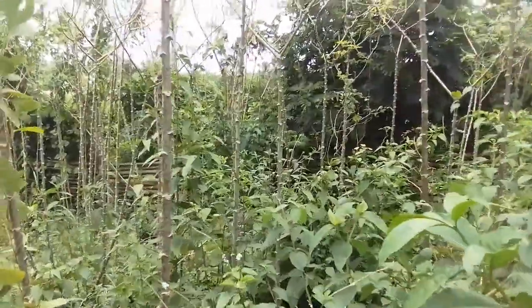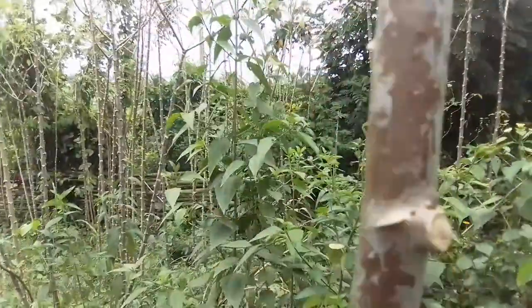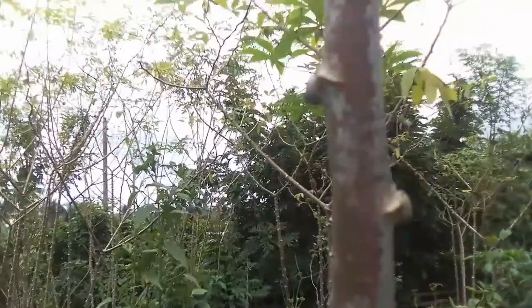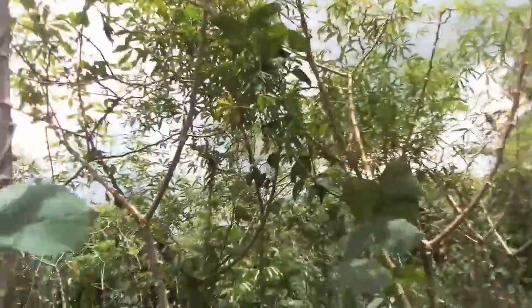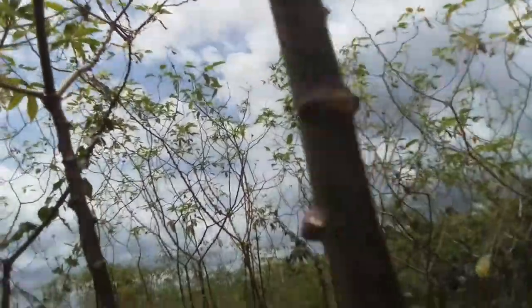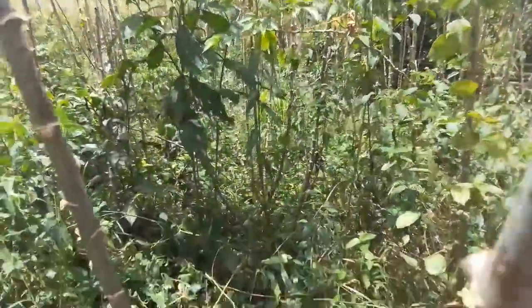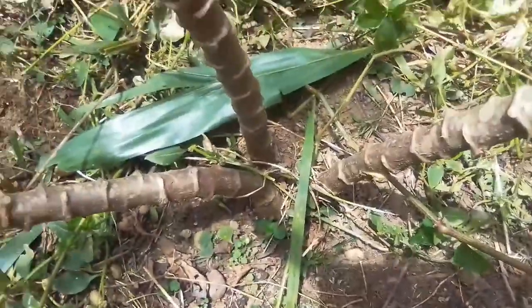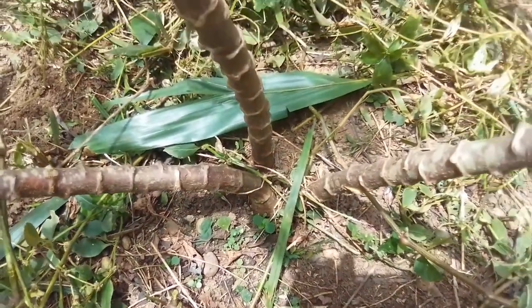Well, these are the cassava plants. This is the stem. Okay. These guys are tall. Really, really tall. It's time for the harvest. Let me bend it down so you take a look at the leaves. Okay, it's not gonna come down. So I'm going to look at it from the top and down here. This is the root. This is what I'm going to bring out. The tubers are inside the ground.